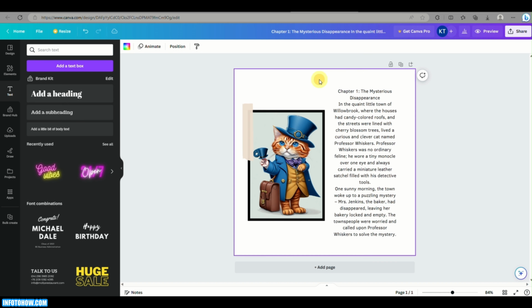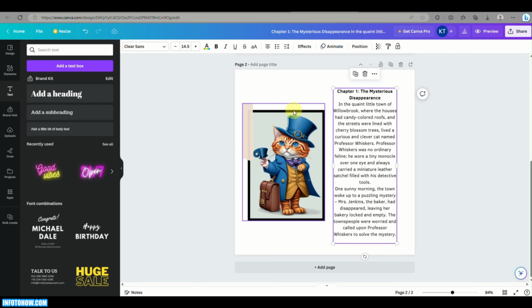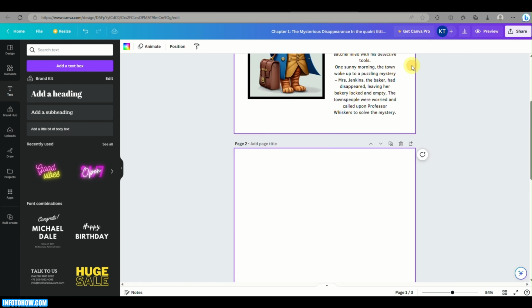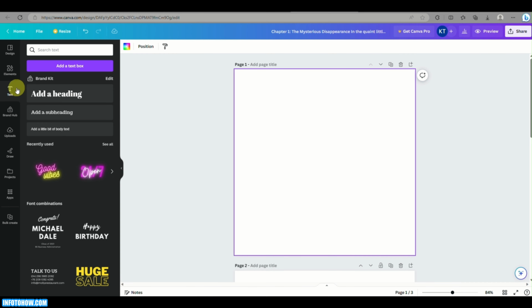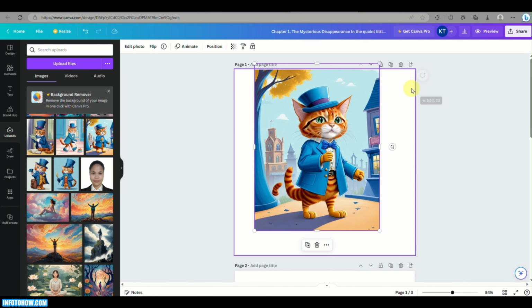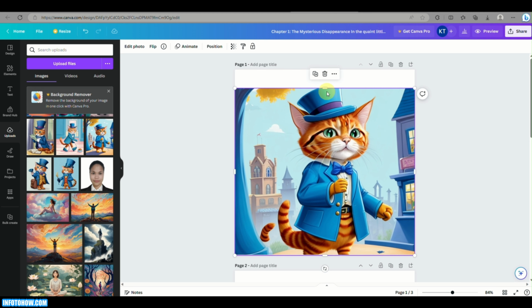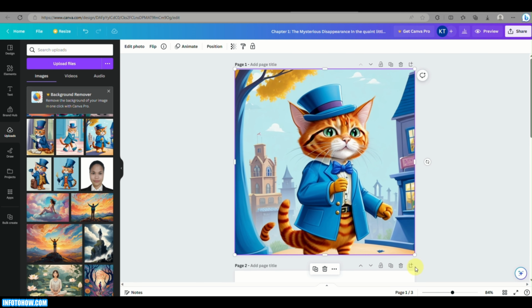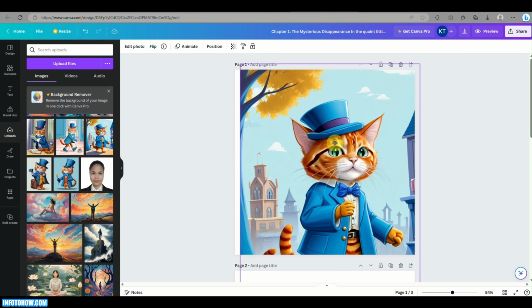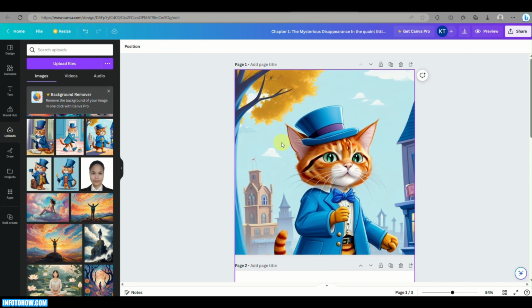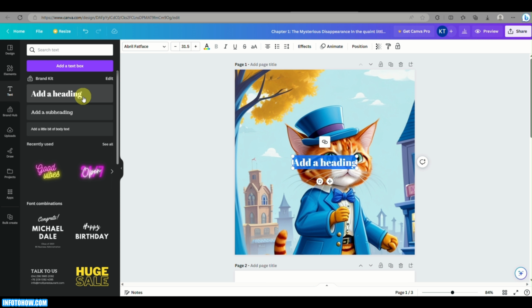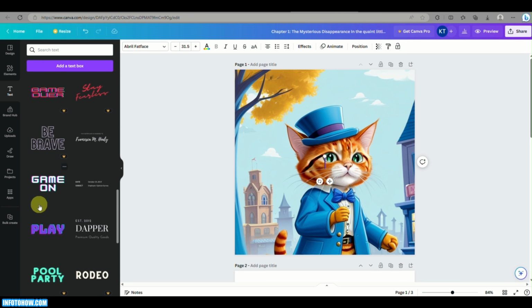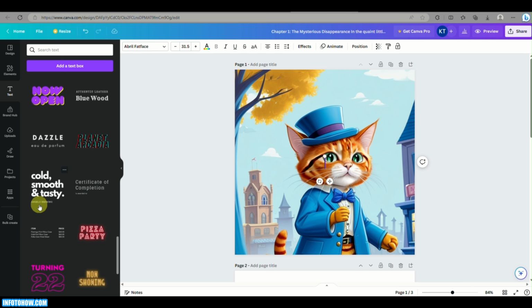make sure that you have a great layout so that it would be simple and eye-catching to the target market or who your readers would be. So let's say if you have a toddler as your reader here, you can actually just adjust that right here. And once you have the layout for the chapters, you can use one of the images from the Leonardo AI that was generated and just put it into the background here. And then we will be adding the title. So this will be the cover page of your storybook.